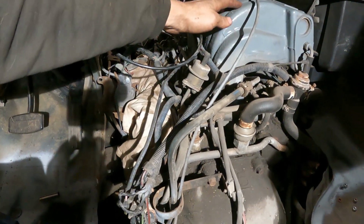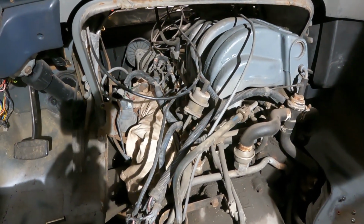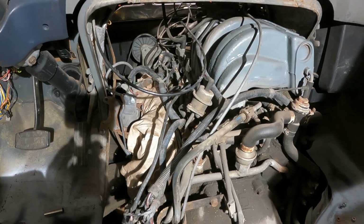It's going to be a real pain to get this out of here. There's a long bolt down in here that's going to be tight to get at. But I got to do it. Obviously that push rod's broken off in the motor, so I have to do that.